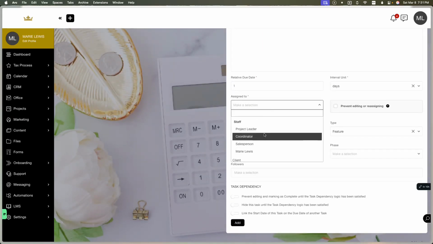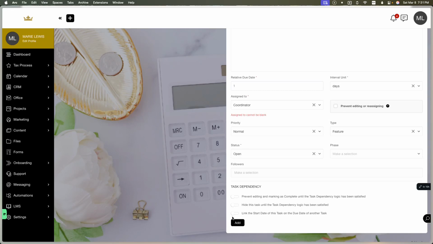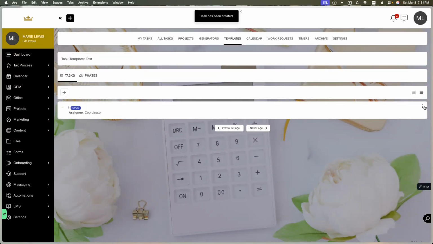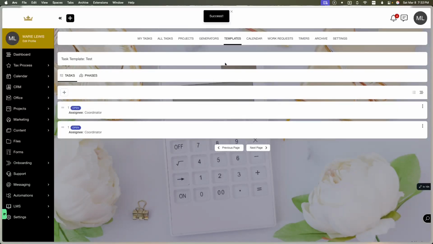When you create this template, you can assign this task to a person specifically before it's actually generated. So maybe you want to assign it to the project leader, or maybe you want to assign it to a set person on the team, or maybe you want to assign it to their coordinator, which is their point of contact, in which case you will have to make sure it's already set up inside of their CRM card prior to doing that, or a salesperson. So let's choose the coordinator in this beautiful sense here, and I'm going to hit add. And then I'm going to add another duplicate here just because, and we're going to leave those two here.